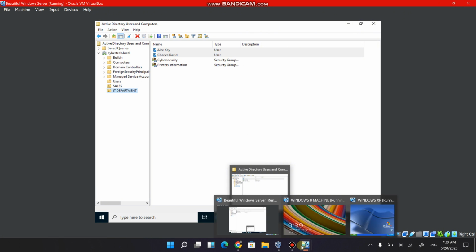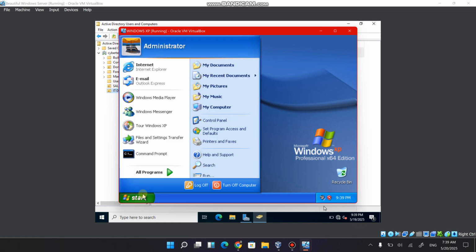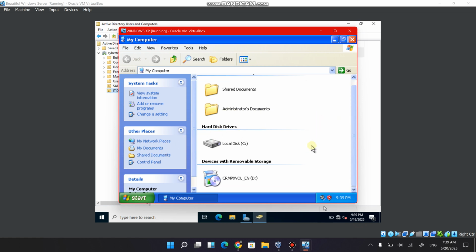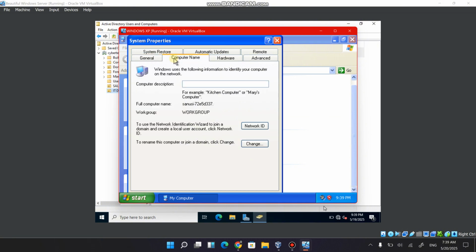We have it as Charles.it. So I want to configure this machine for Charles.it. So all I'm going to do is come to My Computer, and right click anywhere and click on Properties. So I have Computer Name, which is what I want to click on. Then to rename or join the domain, click Change.